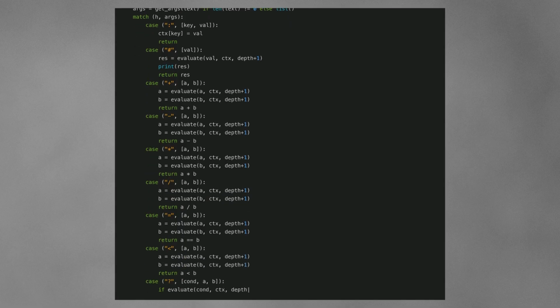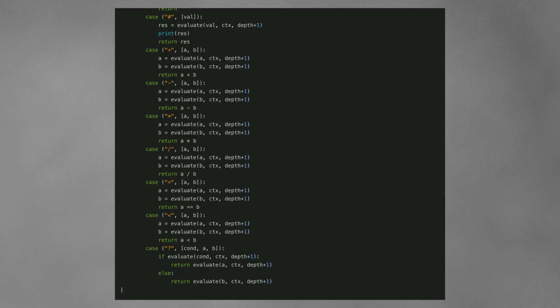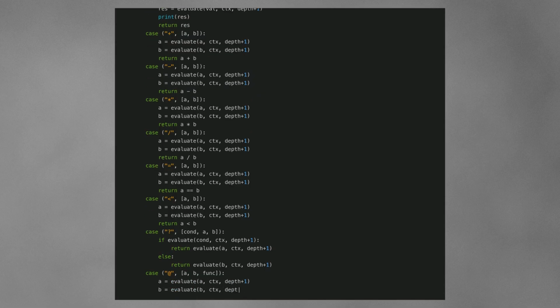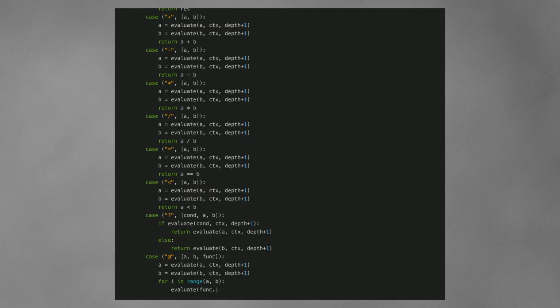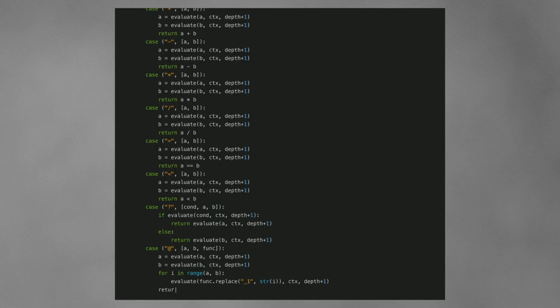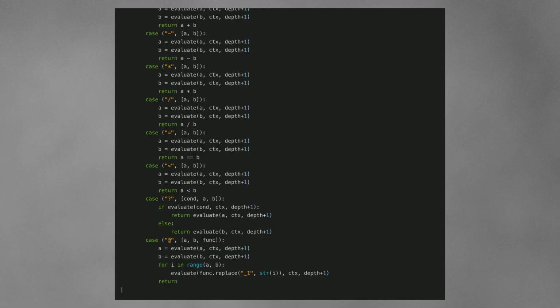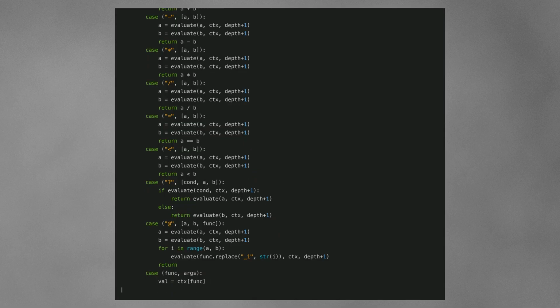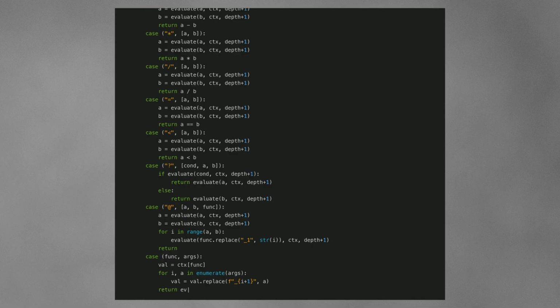Then we have a branching operator, evaluate a Boolean expression, and depending on which branch we take, we evaluate the result and return. For the looping operator, we evaluate the start and end of the range, then we loop through, substitute I into the expression to be evaluated, a function, I guess, and then return. This is only implemented to make demoing easier so we can print a sequence applied to a function. The final case is a wildcard that captures both variables and arguments, retrieves the defining expression from the context, from the heap, iterates over if there are any arguments, and replaces the placeholders, then evaluates and returns.